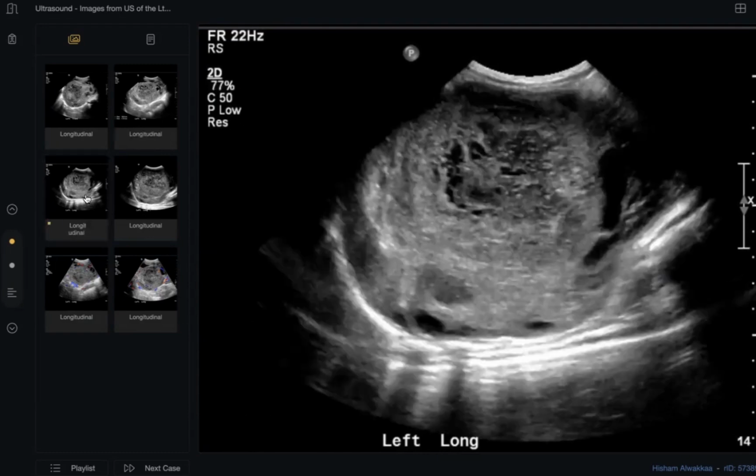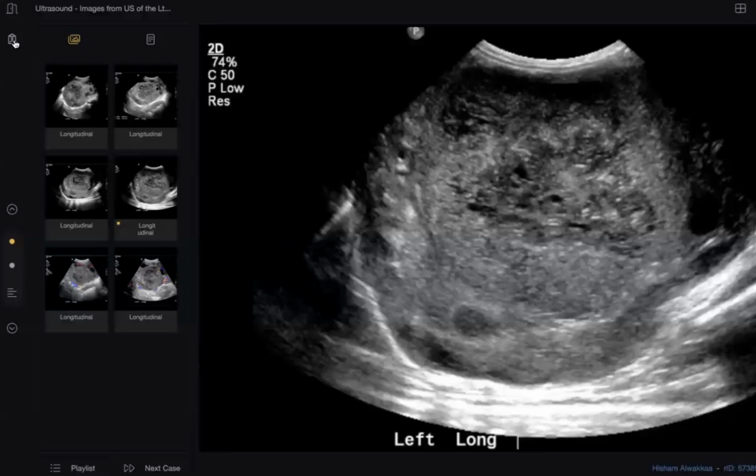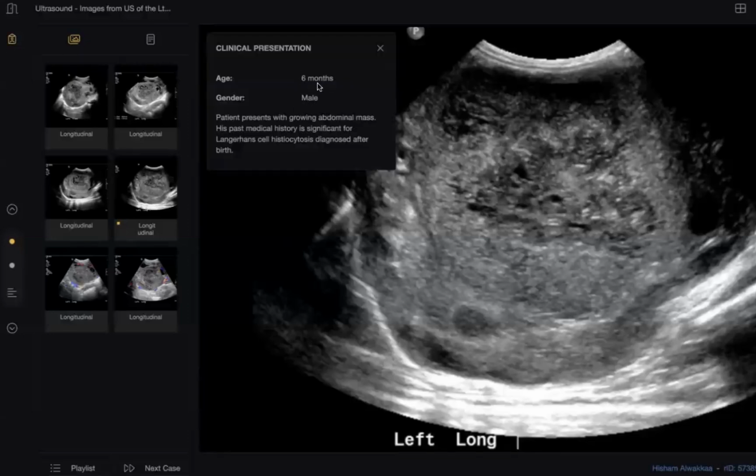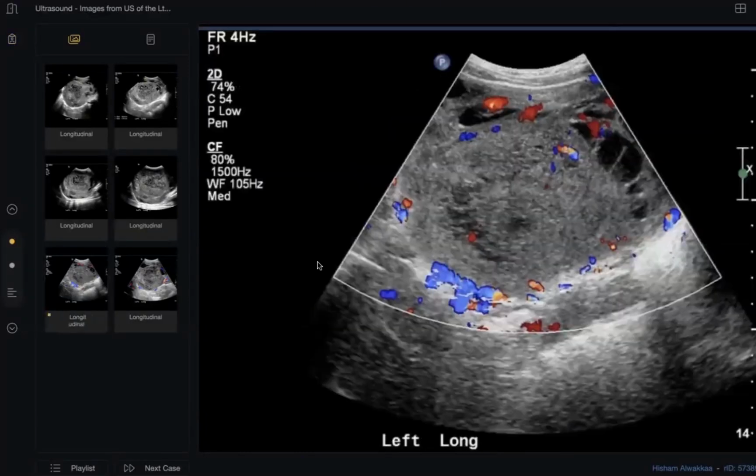Doctor, is this aggressive or non-aggressive? I would say it looks aggressive. Excellent. What about the age? 6 months. So an aggressive mass in 6 months. What's your differential? This is a kidney. It is an aggressive large mass in the kidney, but in neonatal life, very young, in early childhood. What's your diagnosis?